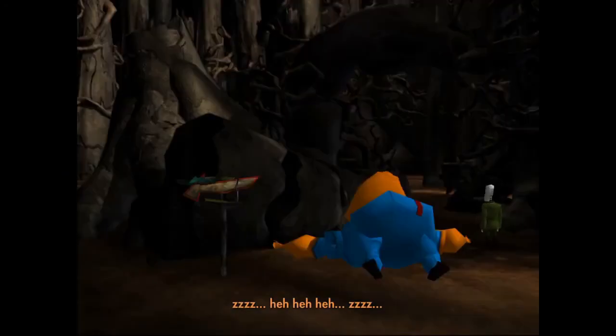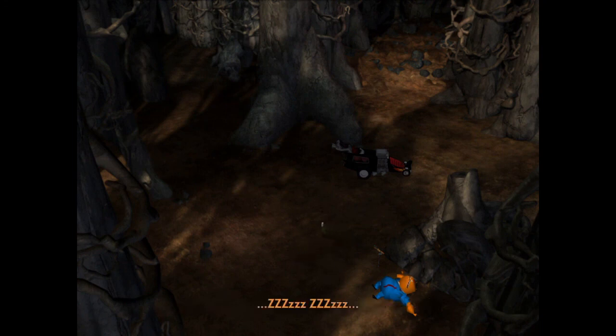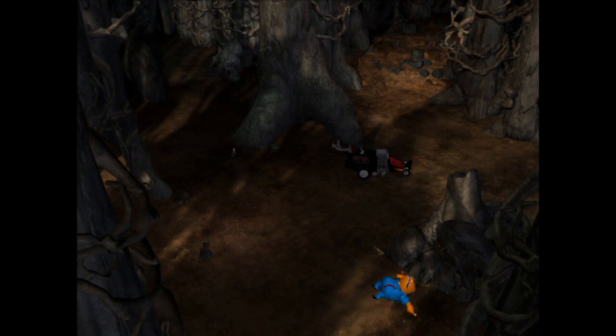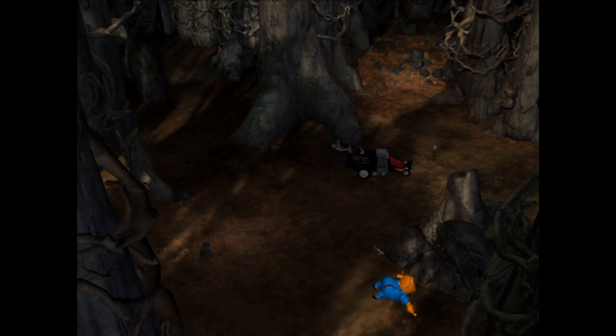What else can I find? I wonder how long he can live with that heart. What's in this direction? We can't just leave Gladys laying there. He could be dying. It says bone wagon on the side. I guess I do need to find a way to get that heart. Bone might be the first step.